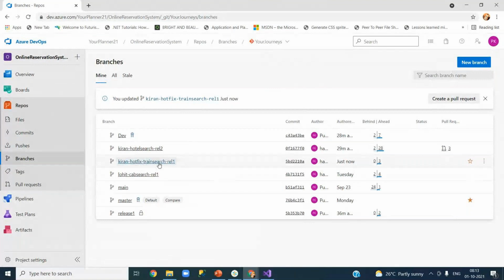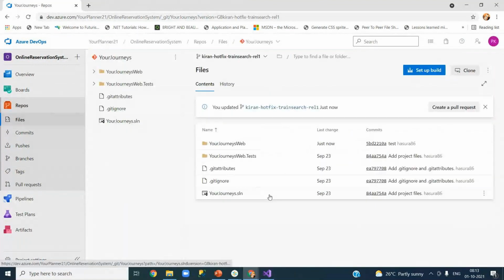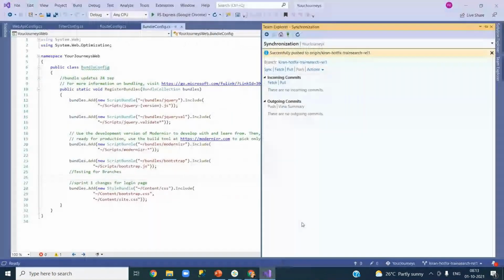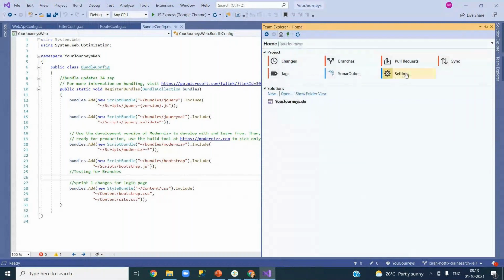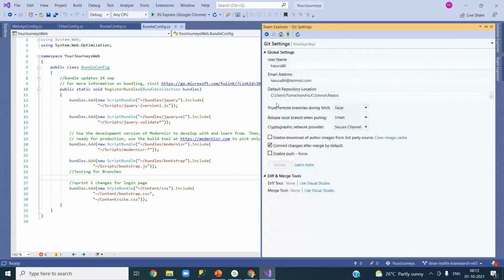If you don't prune it, that's a good point. I think in these scenarios it probably helps. If you make this false, your branch is still in your local repository. Though an administrator or someone by mistake deleted it from the remote repository, you still have a backup here in your local repository.